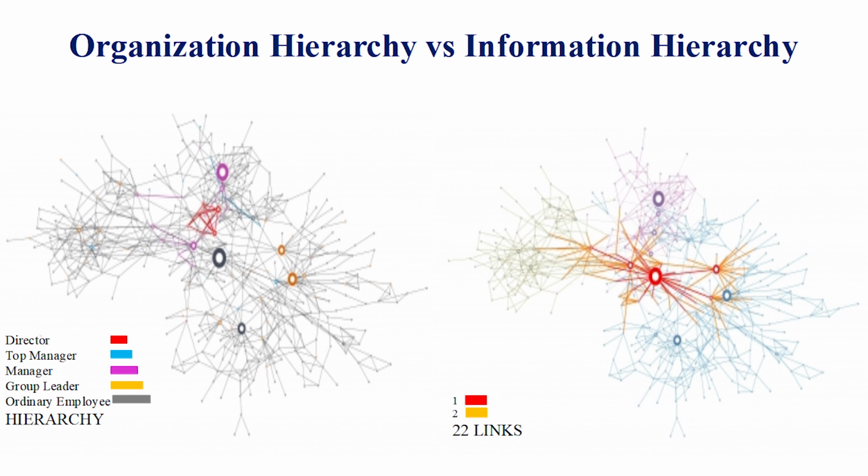Instead, they found that there were a few individuals in the system who disproportionately seemed to be influencing people across the network with ideas. But they were clearly not a part of the organizational hierarchy. So when they began to research who this person was, or these persons were, they found that the most important person in the entire organization in terms of the information hierarchy was in fact the environment and safety officer.